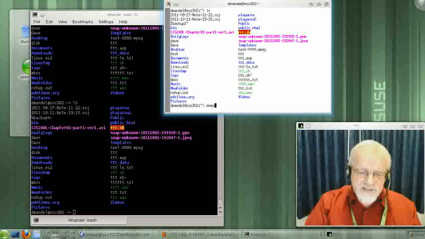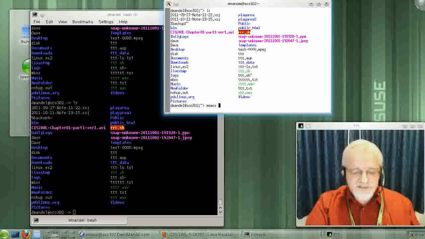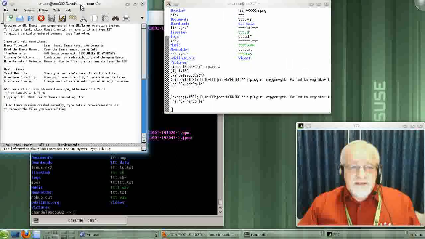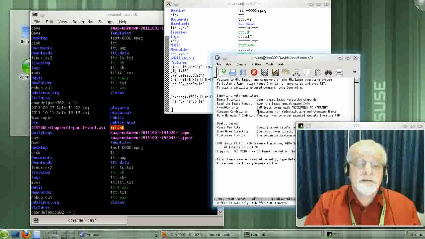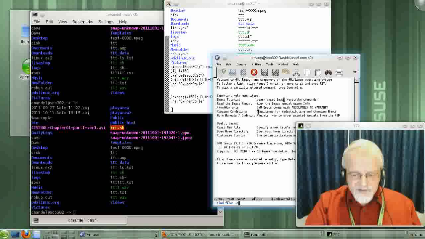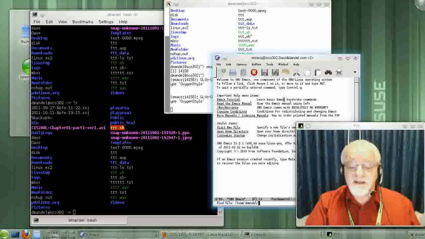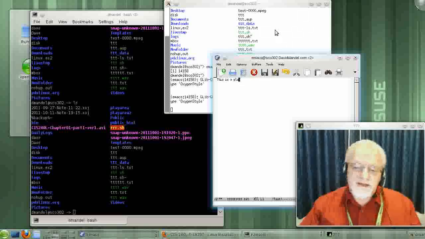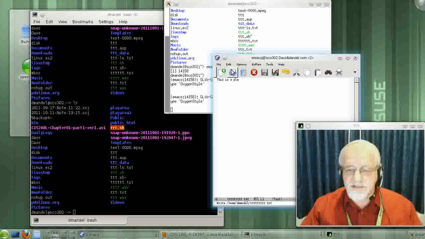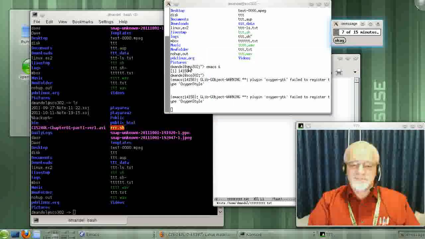Maybe I'll open a new process over here, Emacs. Well, let's put it in the background. And there I've got Emacs here. I can't type in this window because I'm not in my home directory. I'm in some location where I just don't have any access rights. There. This is a place where I can do something. Okay. And I'll save that file because that looks like a good file. Well, that's kind of garbage, but, you know.